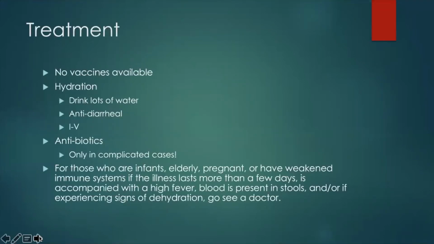The first thing we're going to cover is the treatment for salmonellosis. For this bacterial disease, there are no vaccines available or that currently exist. The key to handling salmonella infection and the biggest concern is hydration. It is important to drink lots of water, and if necessary, you may need to acquire and take antidiarrheals. In some cases, it may be necessary to go to a medical facility to get an IV. Antibiotics are not recommended unless it is a complicated case. Antibiotics can actually prolong the infection.